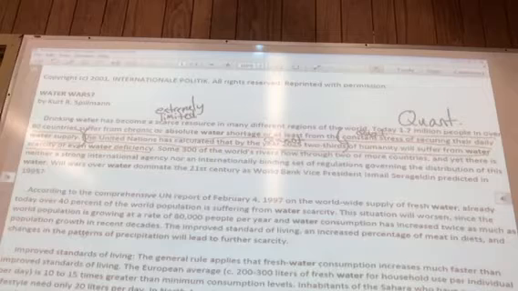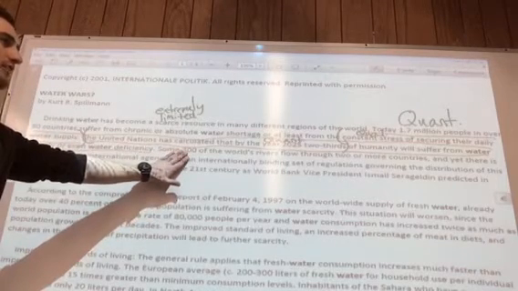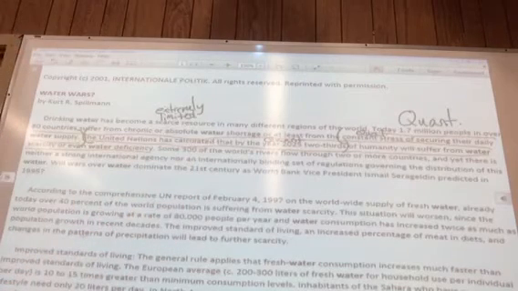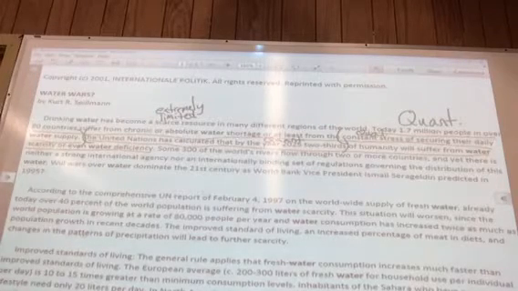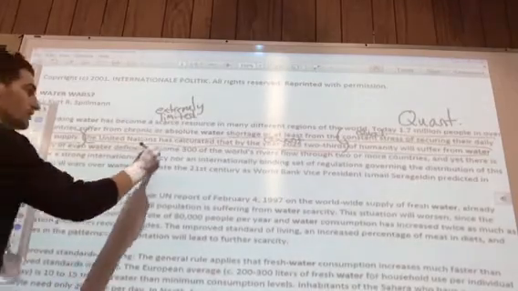Now, I'm not sure if I pronounced that name correctly. I doubt that I did. But what I want to focus on is, I may not use any of the information in here for my orange inquiry. Some 300 of the world's rivers flow through 2 or more countries, and yet there's neither a strong international agency nor an internationally binding set of regulations governing the distribution of this water. This might be a reason why water is being overused.